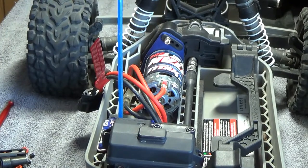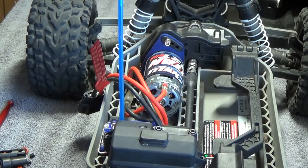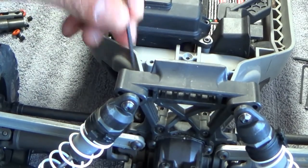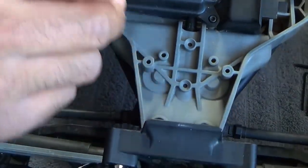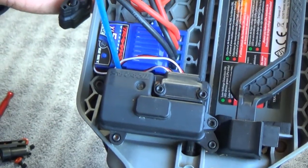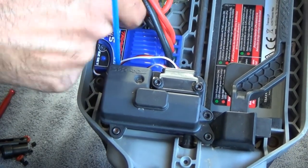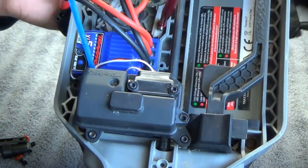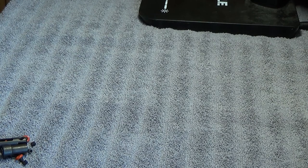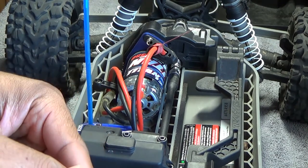Just like the Slash, there are two screws up front and it looks to be exactly four total — two up front and one on each side. Every time I move it around I'm getting all these wood shavings coming loose, so I'm just trying to get them out while I'm doing this. Let's go ahead and take the four screws out so we can get at the drive shaft.